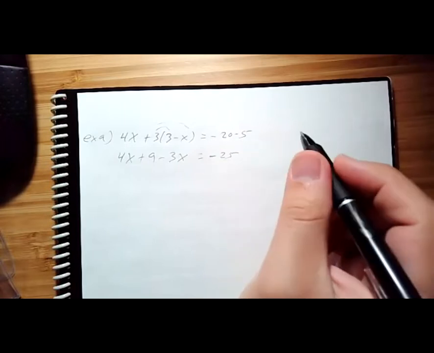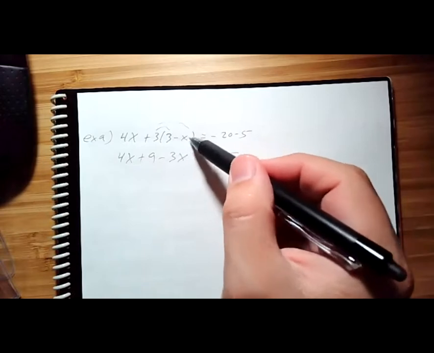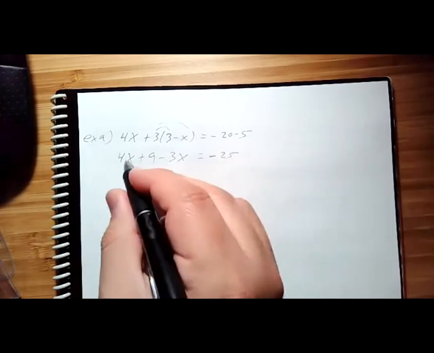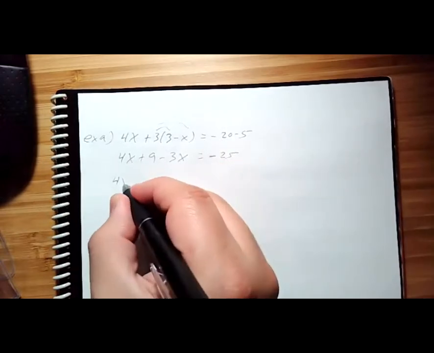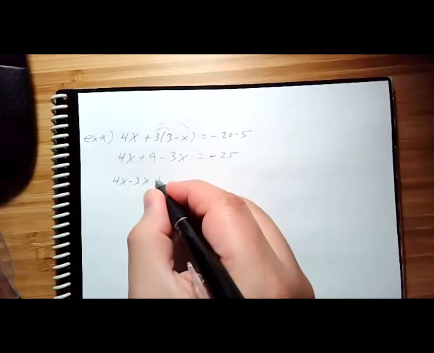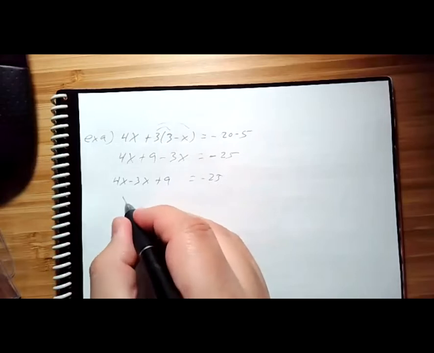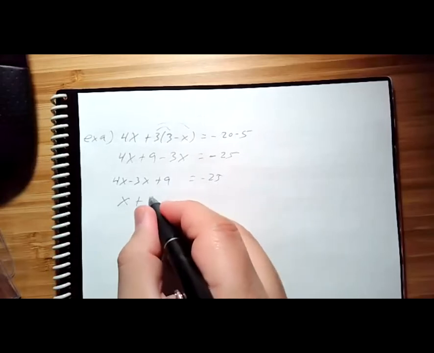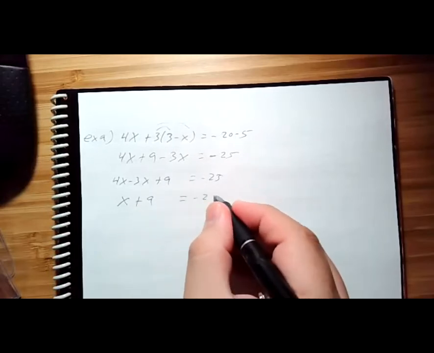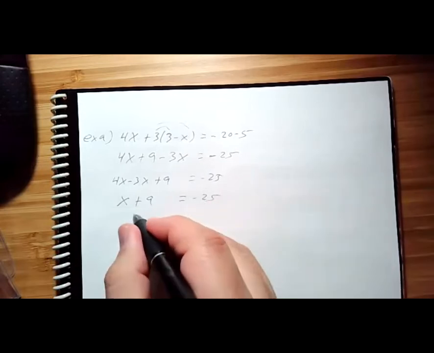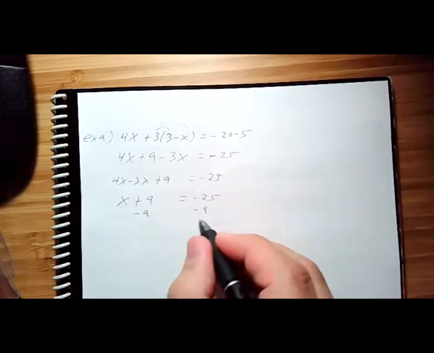So very similar to the other examples, except we have this new parentheses thing. 4x minus 3x. So here we can put the like terms together, just so it's obvious that these will reduce or combine into x. At this point, subtract 9, and you're done.